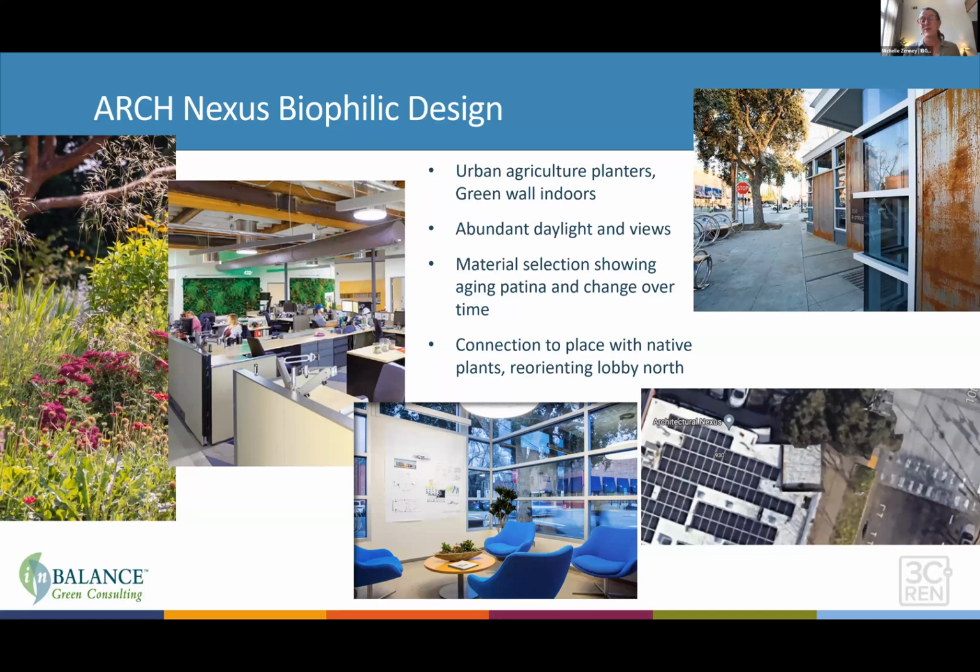They've got a ton more with their selection of native plantings and some other shapes and features on the inside that we couldn't fit pictures here. But as a Living Building Challenge project, they really addressed a broad variety of biophilic design elements, as well as the mainstay green building categories that we have been talking about in this zero carbon design webinar in the form of water and energy and materials. Thank you, Michelle. And with it being a Living Building Challenge certified project, there's plenty of information about it online. So if you're interested, you can also look it up on their website as well as the LBC website.